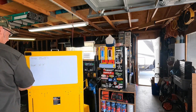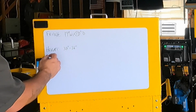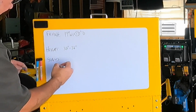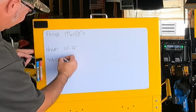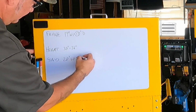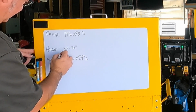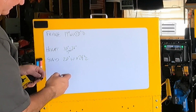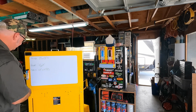So the size I think we're going to do the stand in is, let's just do an even 20 inches wide. And let's do 24 inches deep. And then the height, we already talked about somewhere between there and there. And that'll be fine. And that should allow us to put some shelves, and we'll probably measure, probably not.